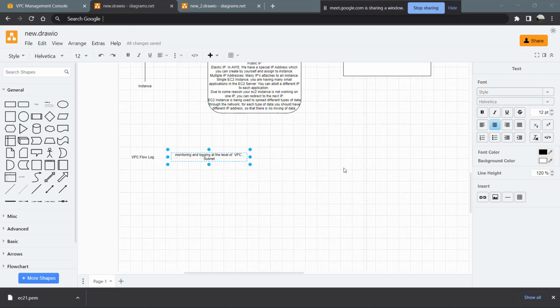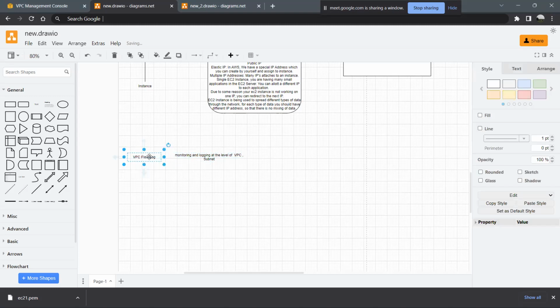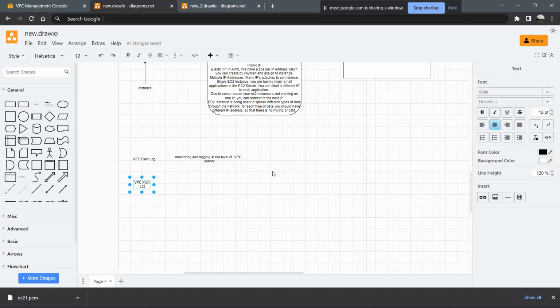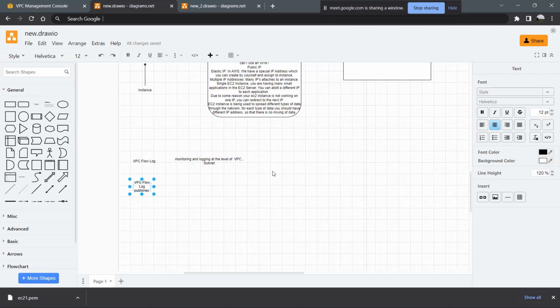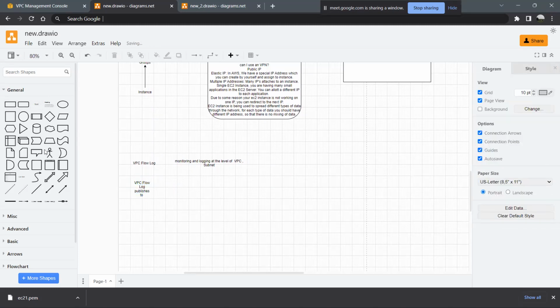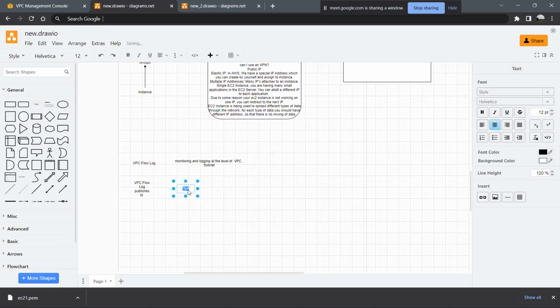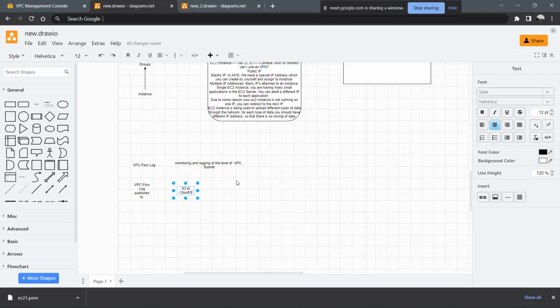Now, one more thing is that this flow log, you can only activate it, but if you want to view the flow log, you have to publish it. We have two options: you can publish it to S3 or you can publish it to CloudWatch.